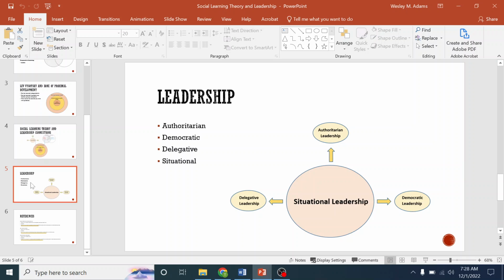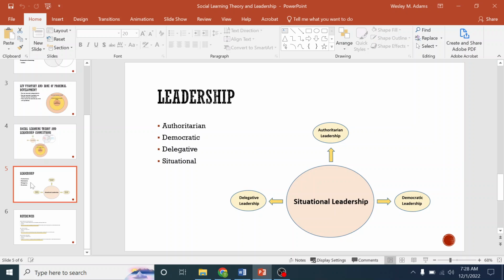Now, it can be used in educational settings, in business settings, and it often is, but it may not be the best approach for educated people because you may get some pushback. And it may work initially, but eventually people are going to become resentful. So it has some positives and it has some drawbacks.